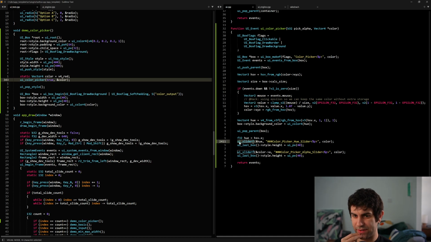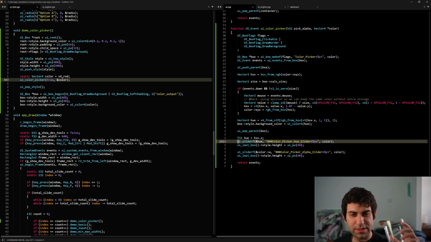It would be nice if our slider just took a range. Because we know that the hue can only be in a certain range. And I don't really want to have to remap it to 0 to 1 and then back again. I feel like that's just kind of annoying.